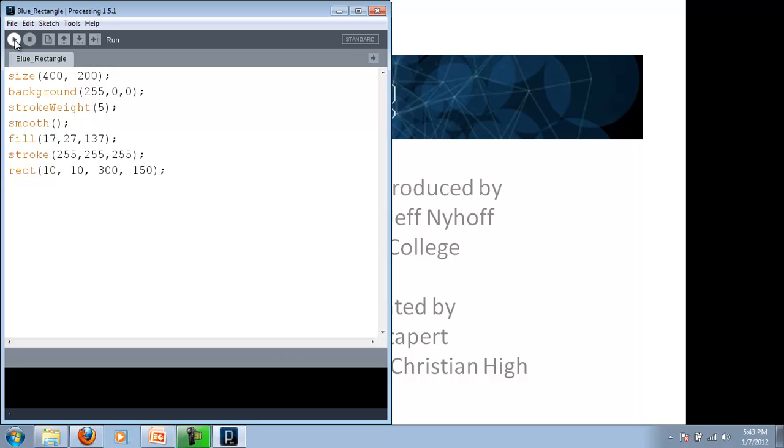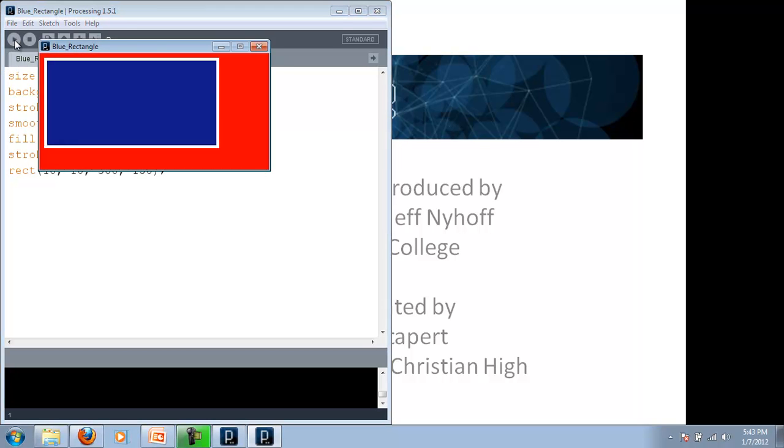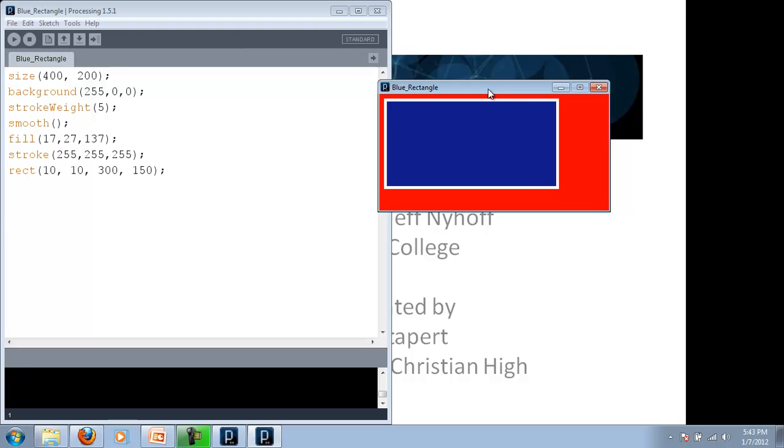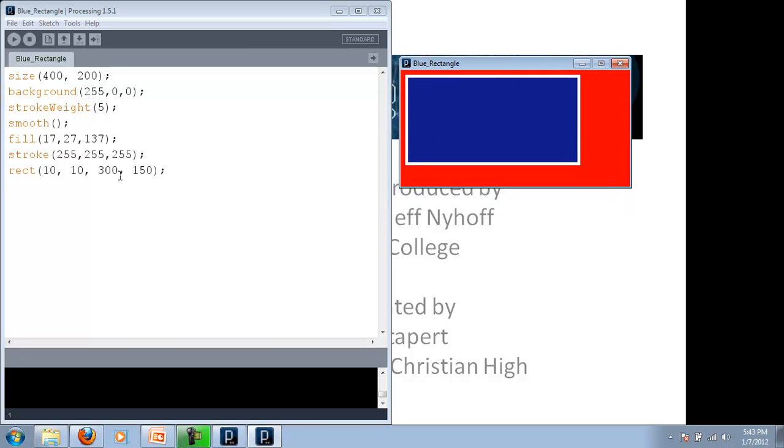And what we got was this red background, a blue rectangle, and a white outline of that rectangle, because our rectangle started at pixel 10 columns over and 10 down, and then went 300 columns wide from there and 150 for the height.